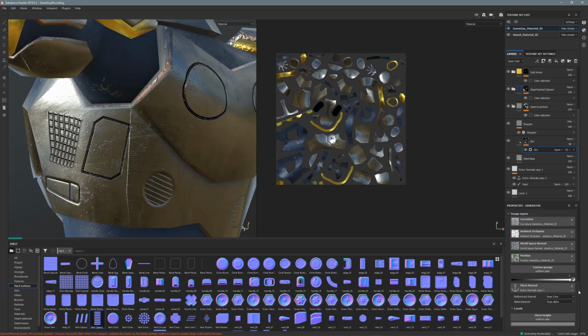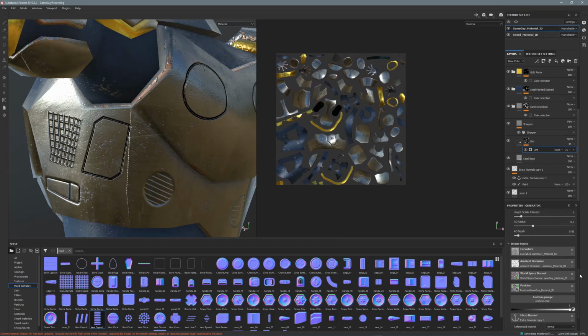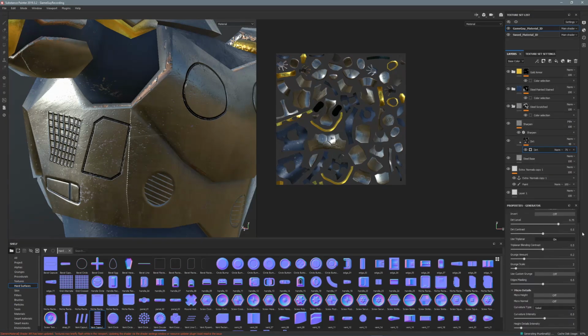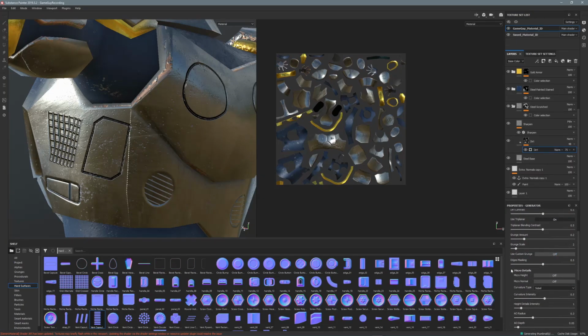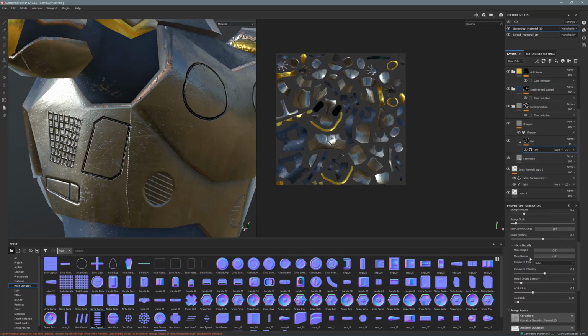So now we have the anchor point here. We're going to tell it we are referencing the normal channel. The referenced channel is not going to be the color, it's going to be the normal. Alpha behavior, just leave as it is. And then we have to go here on the top, and we have to be sure you have this micro details here. Sometimes it's closed. Usually it's before the image input. So you open here, and then you make sure the micro normal is on.